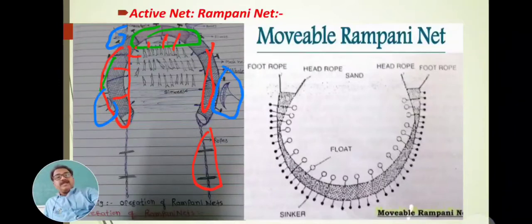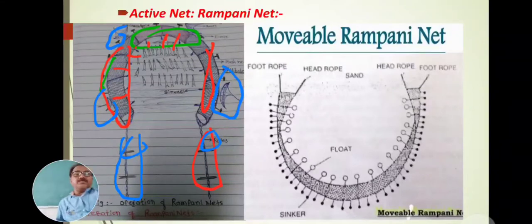When the desired area is covered by this rampani net, the fishermen go to the other end, with both sides having fishermen, that may be 30 from this side and 30 from this side, or 40 from this side and 40 from this side. These fishermen pull the net slowly, slowly.